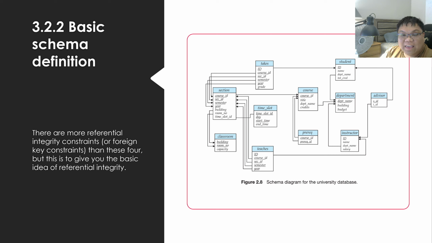So all that is to say is we are only allowed to add sections for a class if they exist. We can only add courses for a department if that department exists. These are far from the only referential integrity constraints in our database, but this should give you an idea of what it means to have referential integrity. Also, similarly, we can only teach a section in a building that exists.